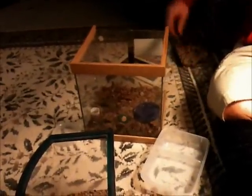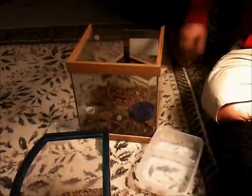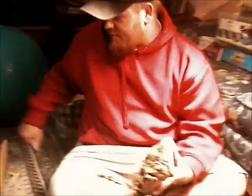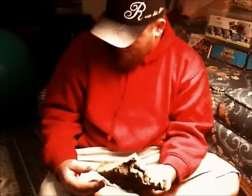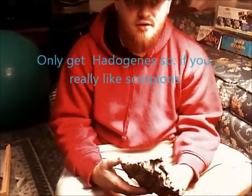And it's the worst idea that I ever had, because she's never eaten in the entire time I've had her, for like 9 months now. And she rarely comes out of her cave, and when she does, it's at 3 a.m. when we're not awake anyway. So, yeah. If you're a new scorpion person, which I'm not really new, but I haven't done as many species as people who are really into it, and if you are thinking about getting one of these, have a bunch of other scorpions that are cool.